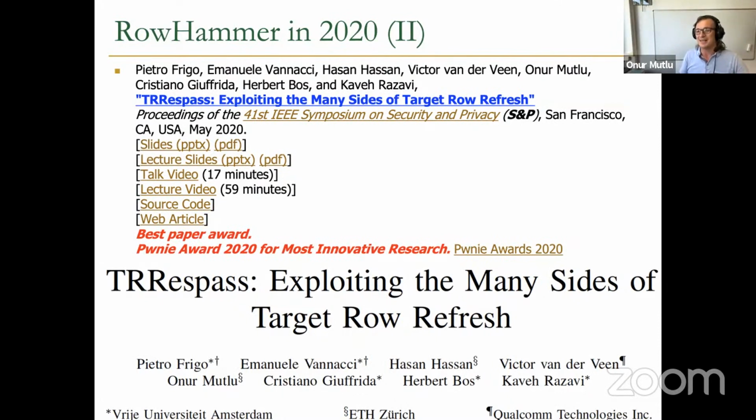But I think the approach taken to secure DRAM was not good also from the industry perspective, let's say, because they were a little bit hush-hush about it. And security by obscurity in general is not a good idea. If you want to be fully secure, you want to really propose your security solution and say, okay, here's my solution. Here's how it works. Attack it. And let's prove that it's secure.